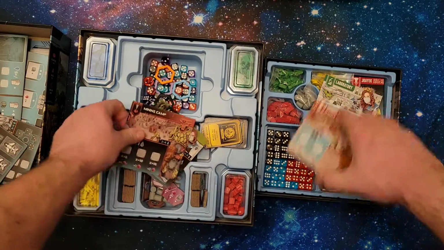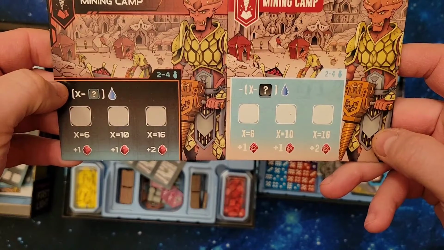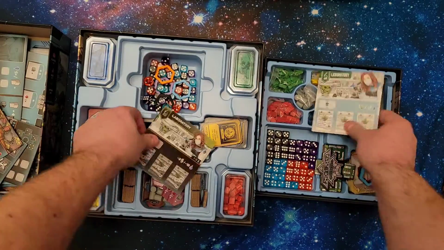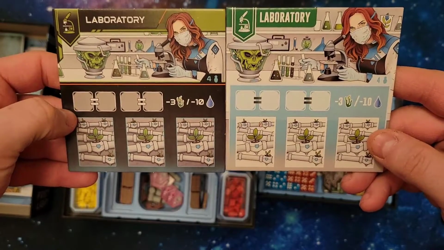And next we'll go to the mining camp. I don't expect there to be much difference here. No, just the same Dejeric on the side there, so there you go. And the last one is the laboratory, and they just look the same as well.